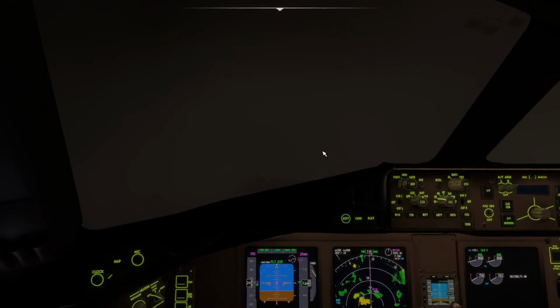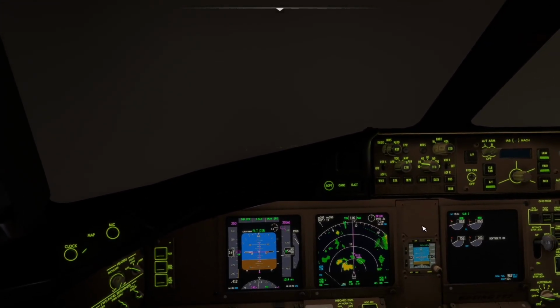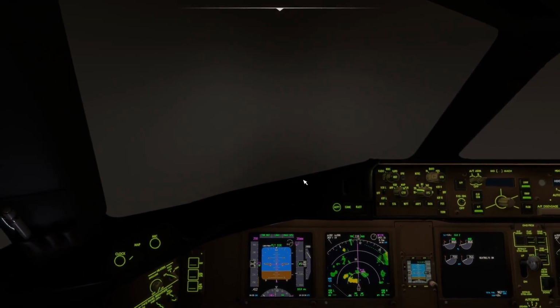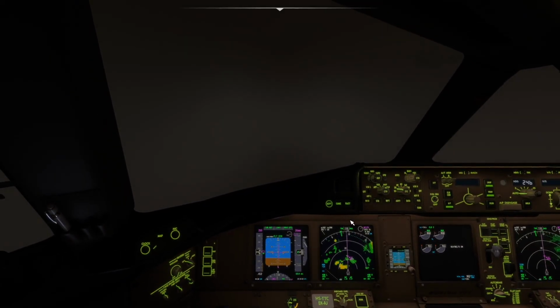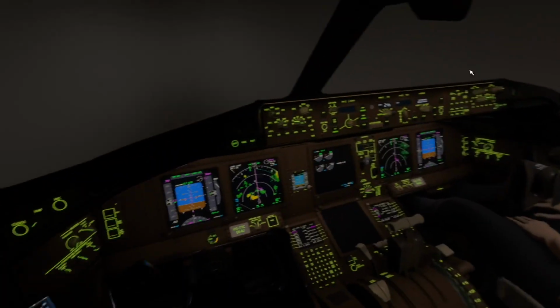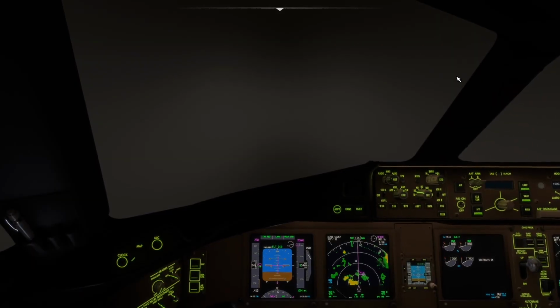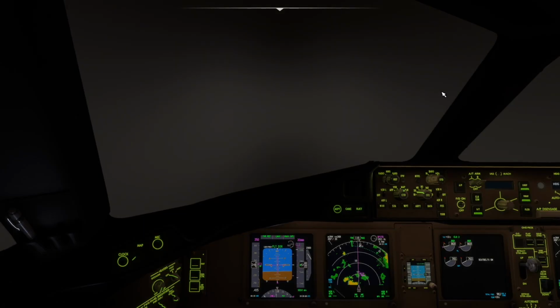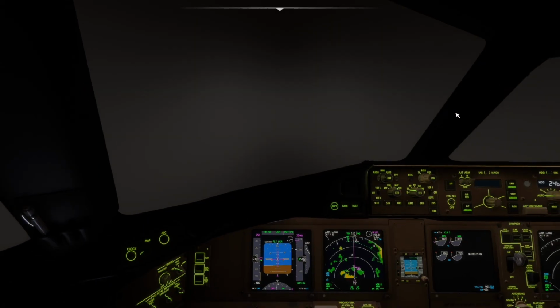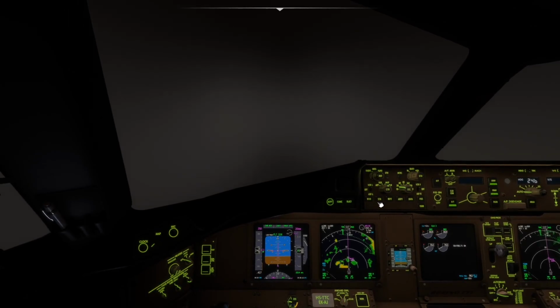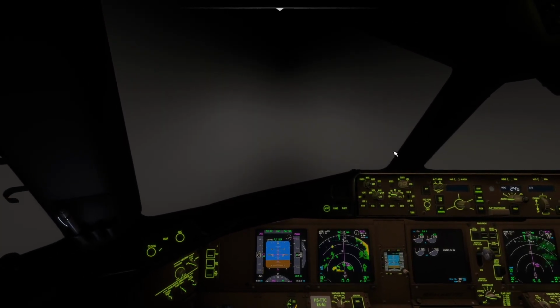Okay, anyways, as I was saying, V1 is essentially your decision speed. So no matter what happens with the aircraft, it could be engine fire, engine failure, you name it, any warning that comes up, we don't stop because it's safer to go into the air because of our speed. If we do a rejected takeoff, there's a very high possibility that we veer off the runway, our tires burst because of the braking force, or the runway isn't too long, so you run out of runway and you go off the other end. And then VR, the rotate speed, is the speed that you rotate.